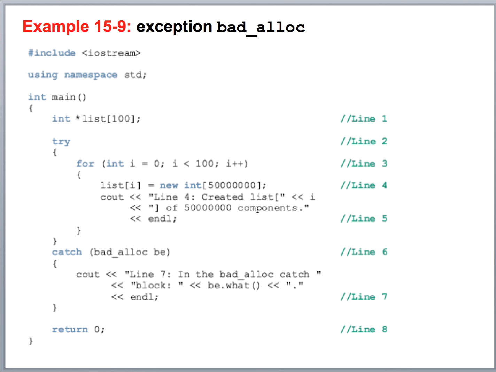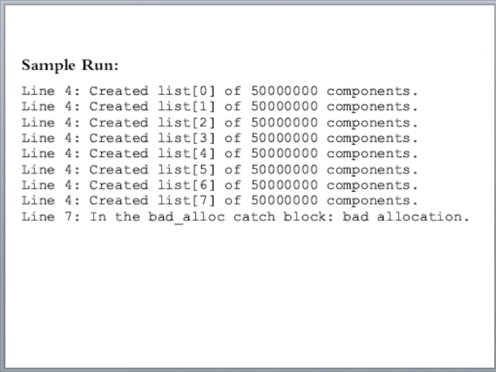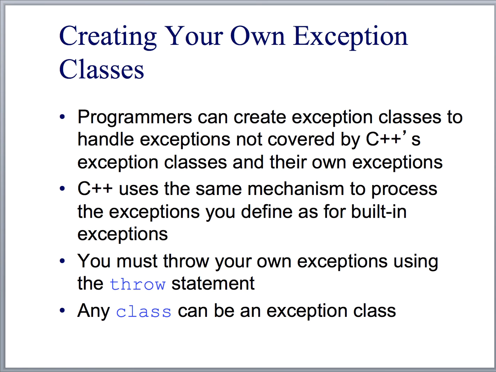Depending on how much memory you have, it may take just a few iterations of this loop or may get closer to the 100, but eventually you're going to use up all the space that's in your stack unless you have a very, very, very large amount of memory. And so we'll catch that bad allocation error. In this particular example, we're able to do 8 of them before we ran out of memory and got the bad allocation error. So these are things you can put in your code. If they never execute, great. It means you never have a runtime error. But otherwise, you can do that.